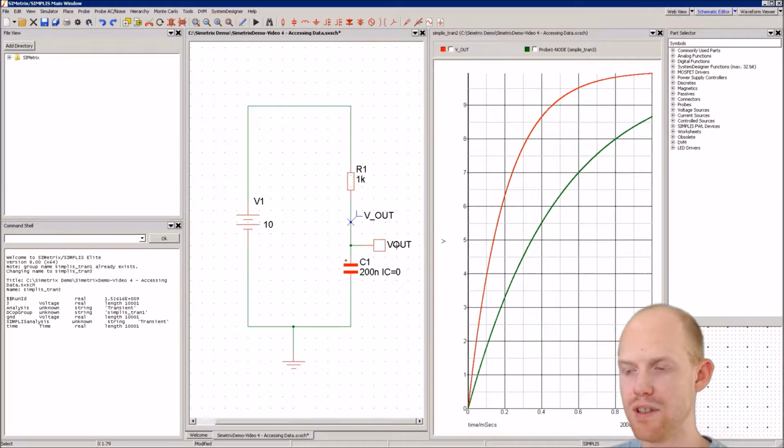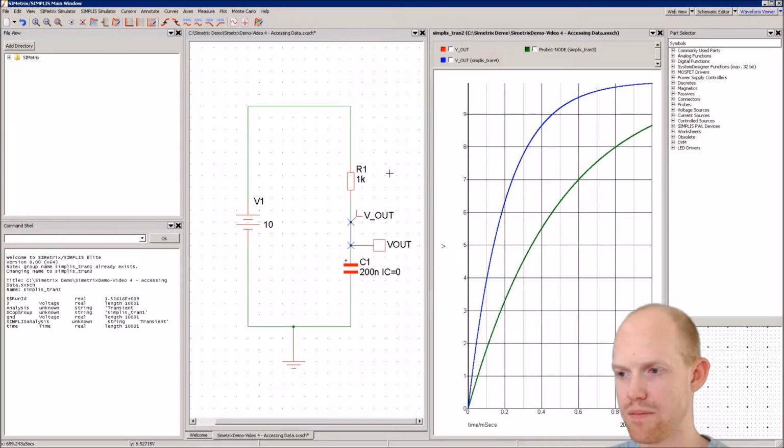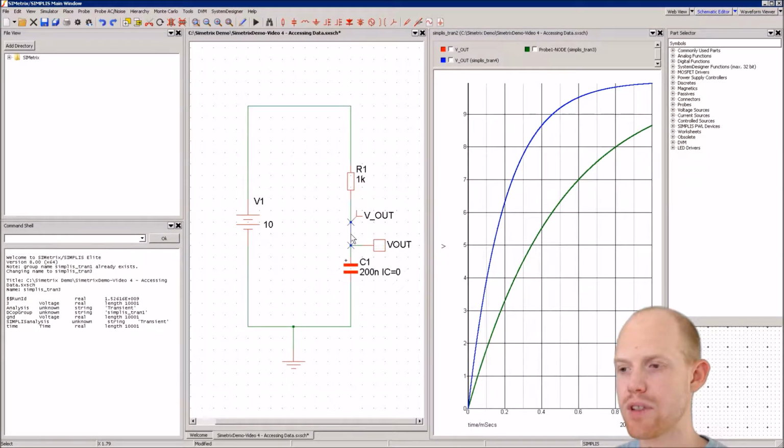And that one was default named to vout, but you can see that now if you run this again, then now it's named vout, and you can see it's got the little pound or hashtag in front of it.